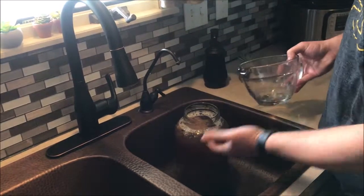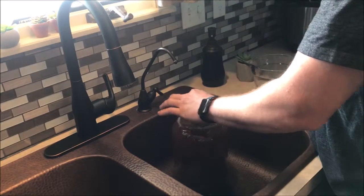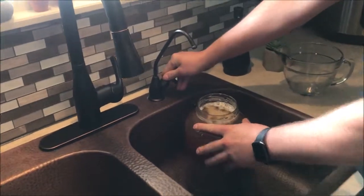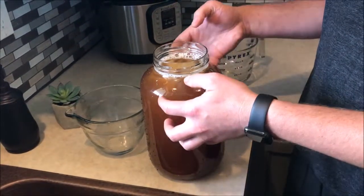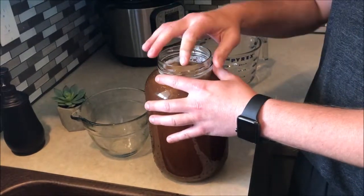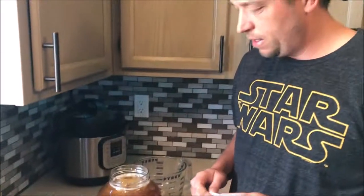Now, obviously the gallon probably is only like here, but I like to go pretty close to the rim area just to have more in there. And now you don't want to go to the brim, because you'll be able to check this within a couple hours, 2-3 hours, and you'll already see bubbles start rising. But that obviously creates more surface area, and that SCOBY will rise, and you'll start getting leaking around the top, it'll start touching the top of your cloth and whatnot. First ferment ready to go.